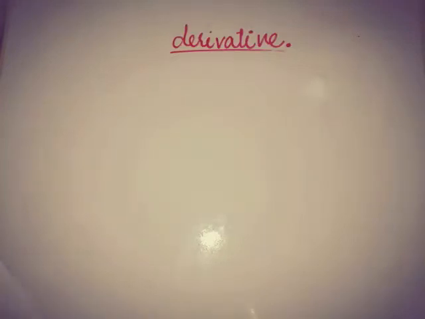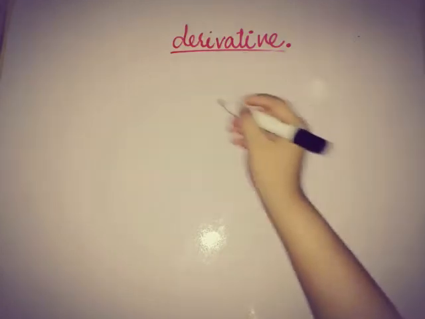Hello everyone, this video is about a very basic topic, that is derivative. Heading towards the formal definition of the derivative, that is an expression representing the rate of change of a function with respect to an independent variable. This is just the formal definition of the derivative, but the core word, or the main part of the definition, is the average rate of change or the rate of change.